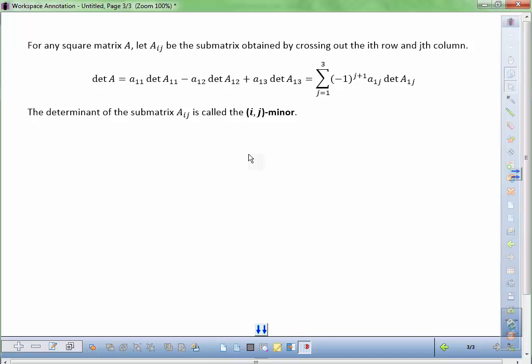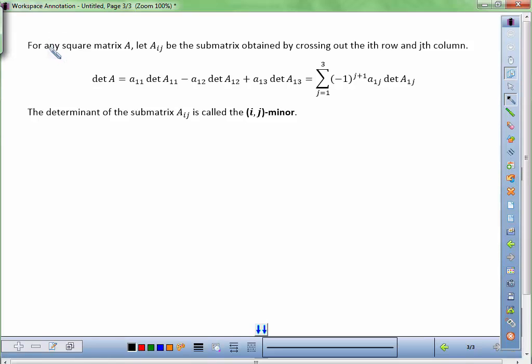So the idea with this, still working with a 3 by 3 matrix, in an attempt to generalize this to an n by n, we kind of want to generalize this for a 3 by 3, and when I say generalize, I mean try to put it in a formula of sorts. So what we're doing here is we're looking at a 3 by 3 matrix.